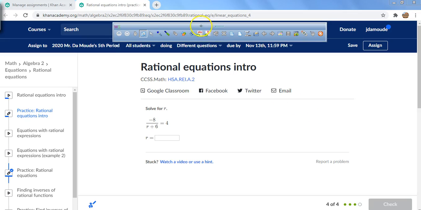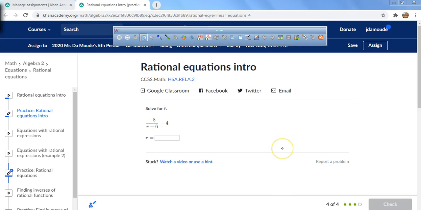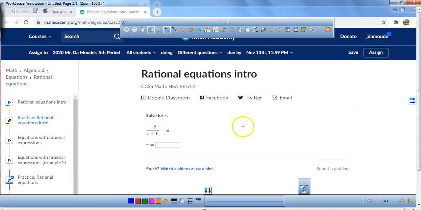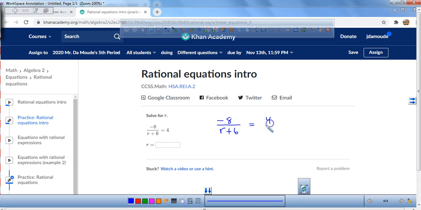Alright, so we need to start learning about how we deal with rational equations. So we're going to start with some easy problems to start out with. In this particular problem, we're going to set it up as a proportion. Sometimes you can set these up as proportions, and sometimes you don't have to. Well, what I mean is you don't have to do the cross products.